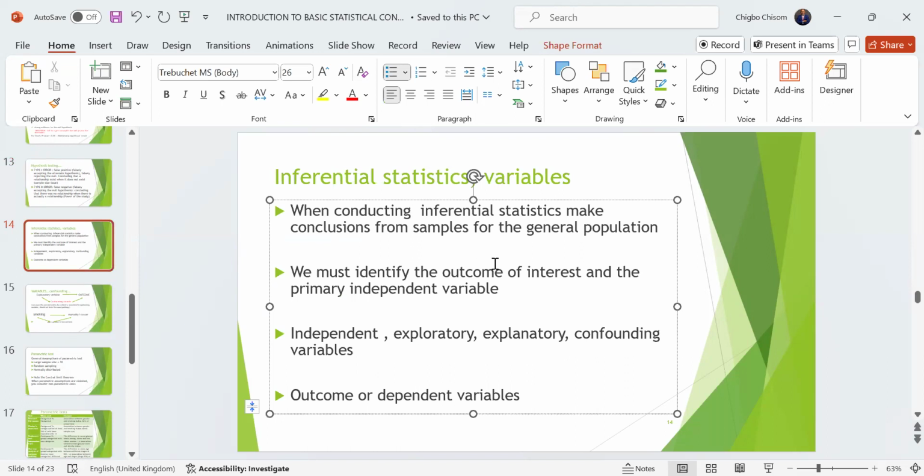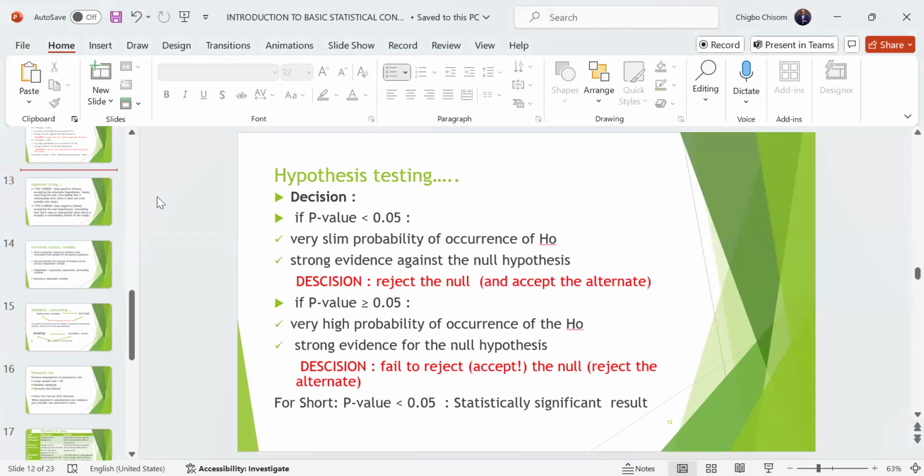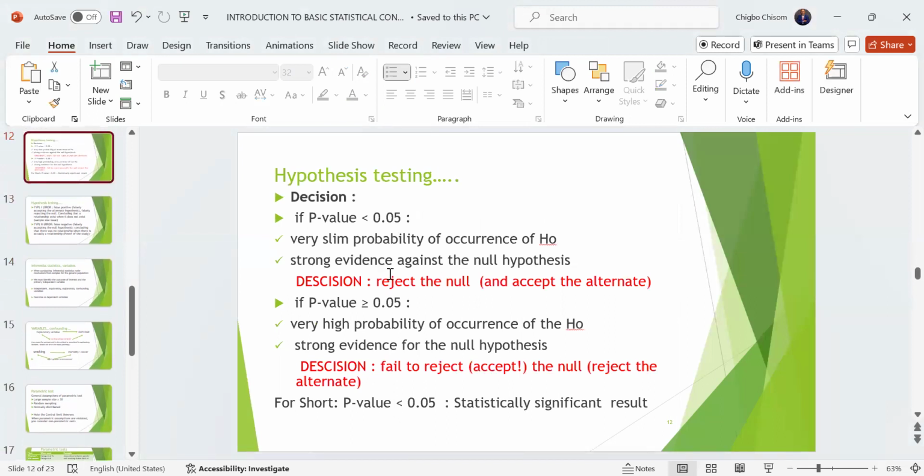Yes. Hello, sir. On this margin of error, if it's greater than 0.05, that is we will reject. This slide, right? Or if greater than 0.05, we reject. Then if it's less than 0.05, we accept. I don't know whether it's what we're saying. You didn't understand it. Yes, sir. Should I explain it again? Okay. Yes, sir, please, sir.